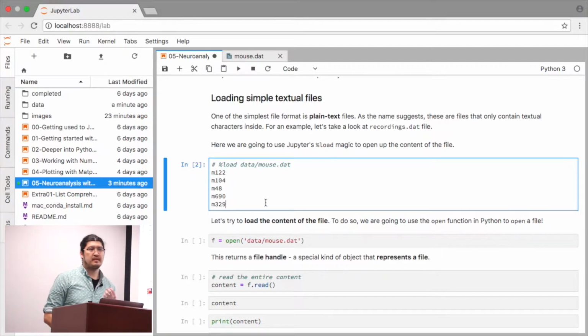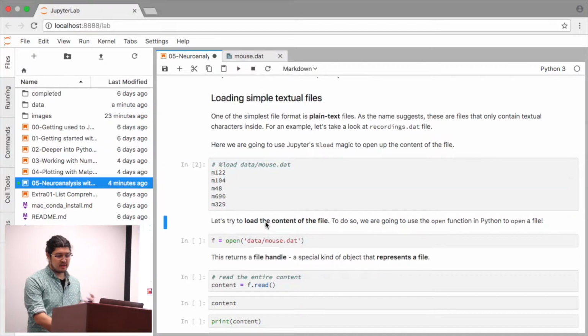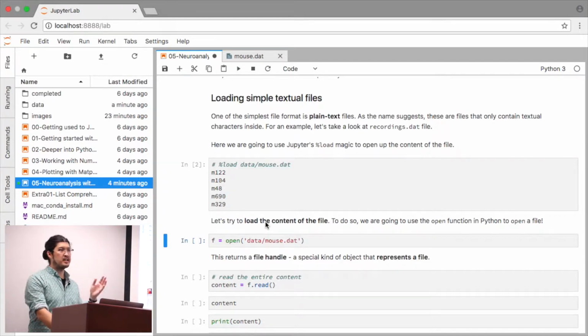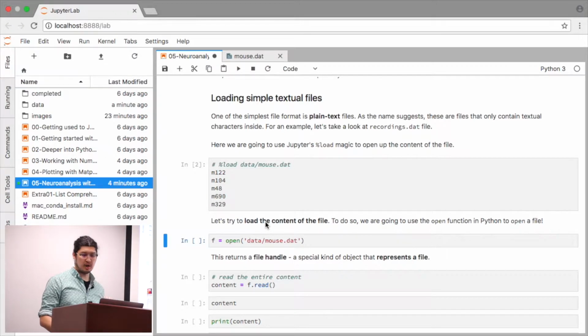If you're opening up a file in Python, well, there's actually a convenient function called open, which lets you get a handle of a file object. So let's look at what that means, right? When you want to open a file, all you do is say open and specify again the path to the file, and it returns a file handle object. So here I just got the F, the file handle object.